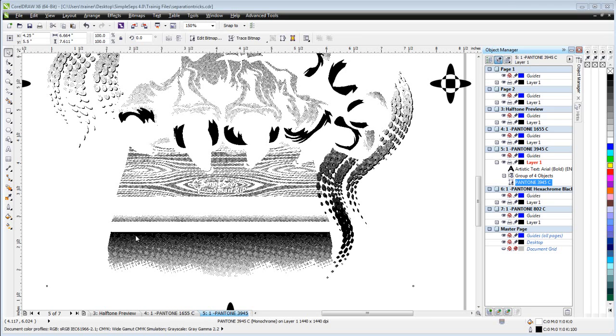I find myself doing that, particularly when I'm working on a very high-end graphic and there's some color in there that comes out in my halftones that I didn't really see in my original graphic. Instead of going back and trying to edit the graphic, I can just open the file in Corel Photo Paint and erase those areas as I demonstrated here in the video. So we'll go ahead and wrap here concerning working with our halftone color separations in SimpleSeps SmartRIP 4.0.